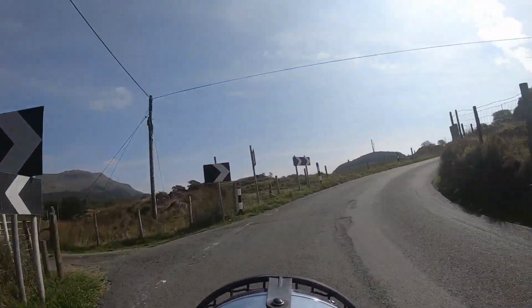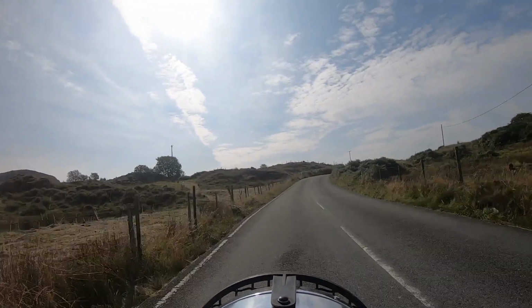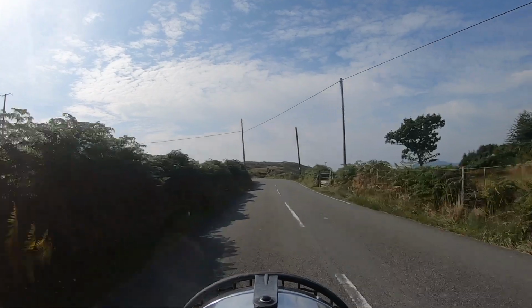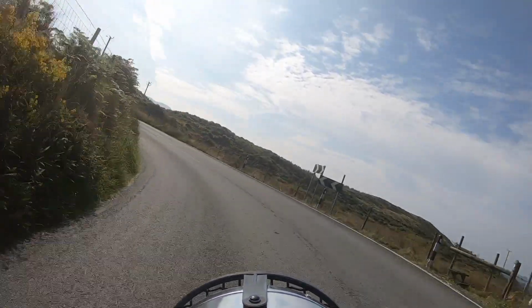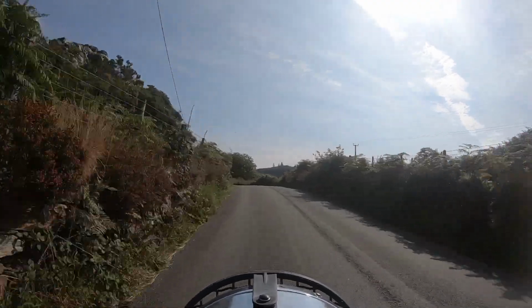I want to try and show the wilder parts of Snowdonia and the narrower types of lanes that I often feature in my videos. This is one that I've featured several times before, and this little stretch, if I remember rightly, might actually be on my Rock and Lake challenge. I can't remember actually for certain, but it's a nice little road anyhow, whichever way.